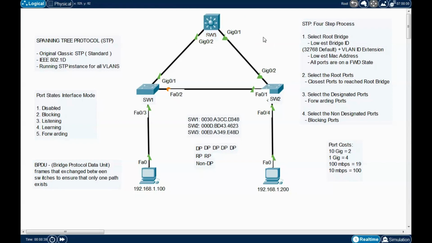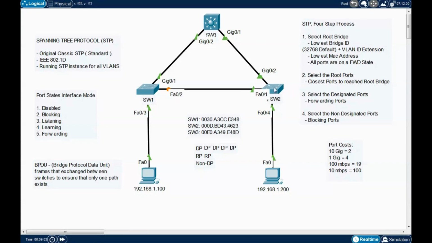And then the second step, after selecting the root bridge, is to assign the root ports. Root ports can be found on the other switches, like switch 1 and switch 2. It will assign which port should be the closest port to reach the root bridge.